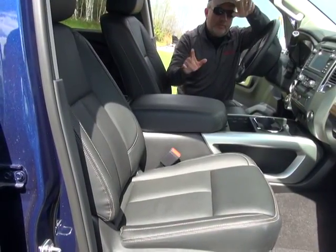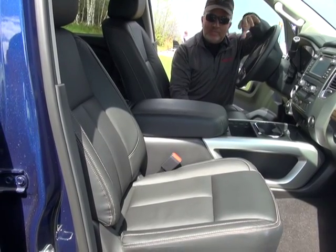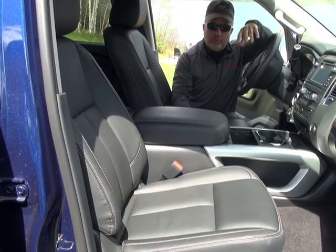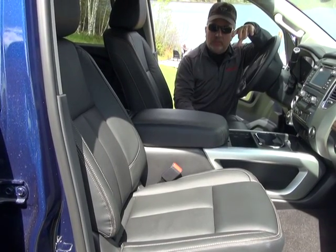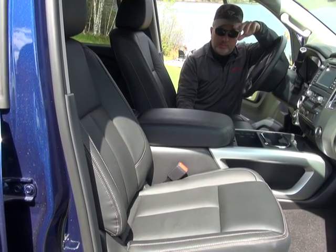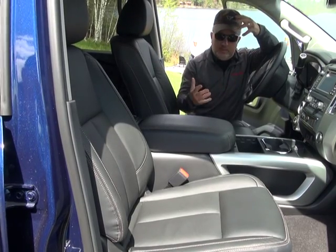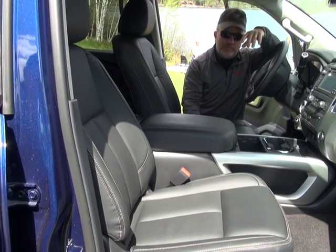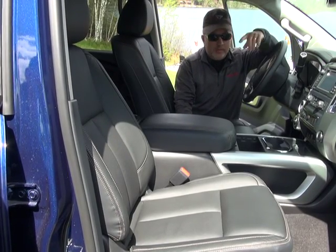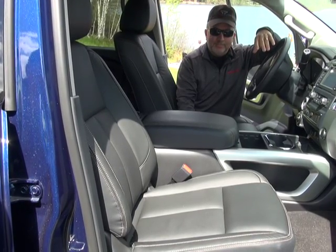Don, one of my favorite features, and I think it's probably going to be yours too, are these seats. You can get zero gravity seats in the Titan XD. We worked with NASA, and they're NASA-inspired zero gravity seats. They really help on a long trip. If you've been driving two or three hours and you get out of the truck, you don't feel nearly as fatigued, your bones don't ache, you're not as worn out. Those zero gravity seats are phenomenal. It also comes with a Rockford Fosgate system, so I know how you like to rock out. It's a really nice sound system.